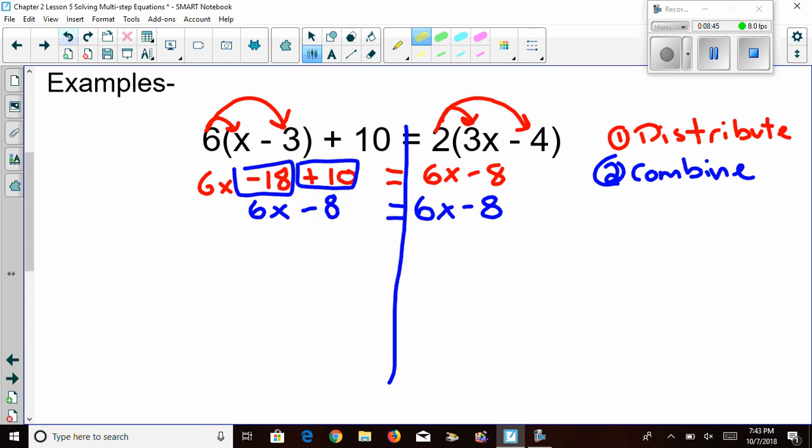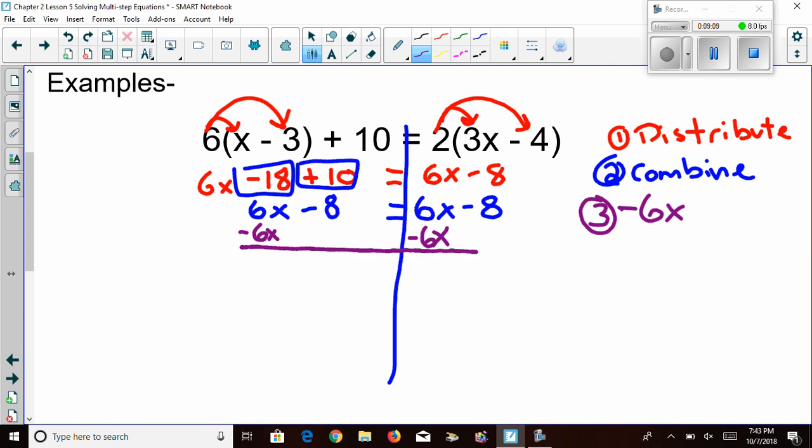The next step we would try to do in solving this would be to move all the variables together, and I'm going to do that by subtracting 6x. It's going to take this x here, and I'm going to move it to the left side by subtracting it. But let's see what happens. Minus 6x would mean I have now a 0x on the left. So this is canceled out. I get minus 8 equals minus 8.